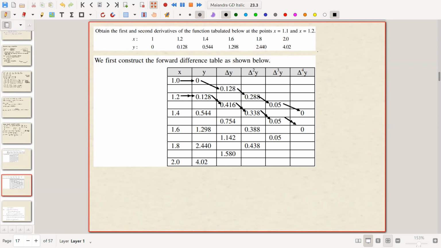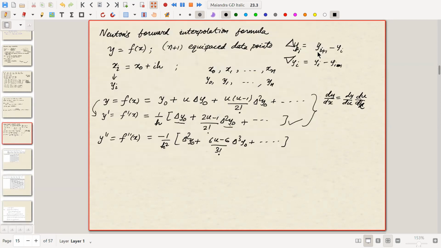Another point in this method: if the point where you are computing the derivative is listed as a data point, then your life becomes easier. The formula simplifies a lot. But if it is not one of the data points, then you have to apply the general formula. All these things I am telling you after doing calculations. Only after you do the calculation by hand can you understand what I am saying. Else it will just swing.